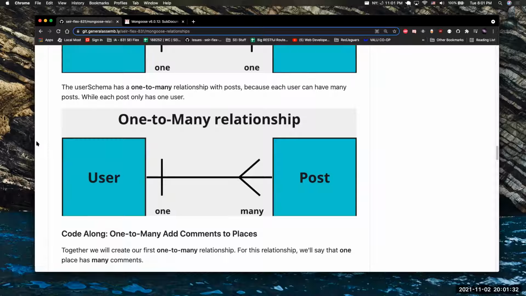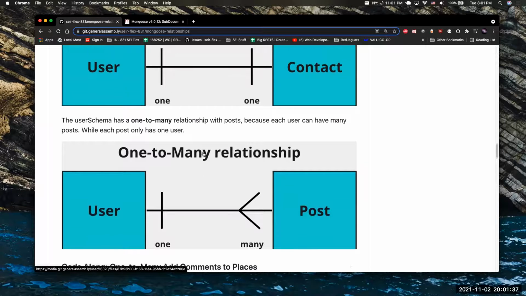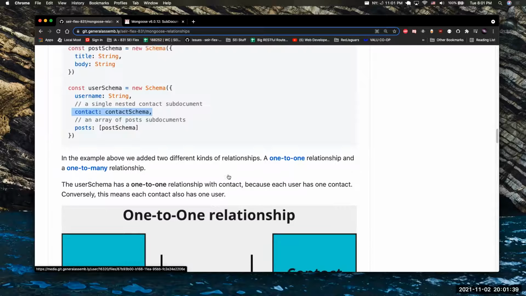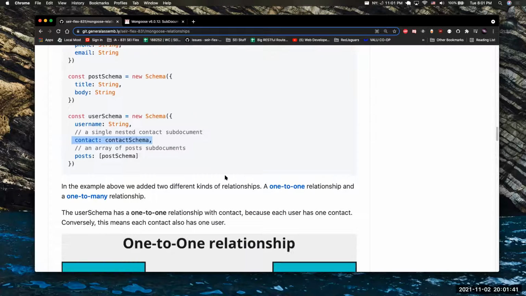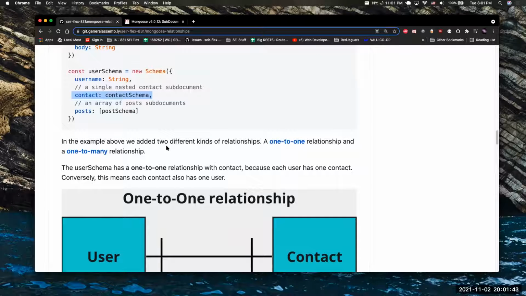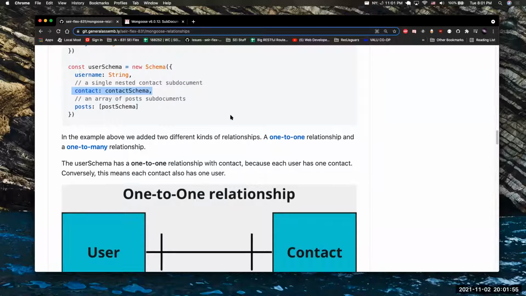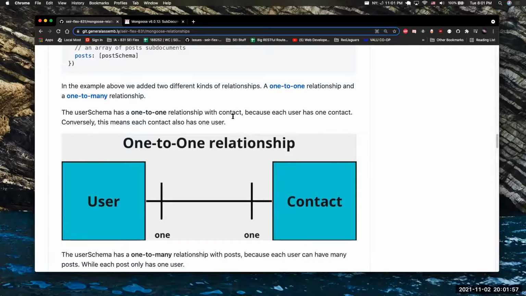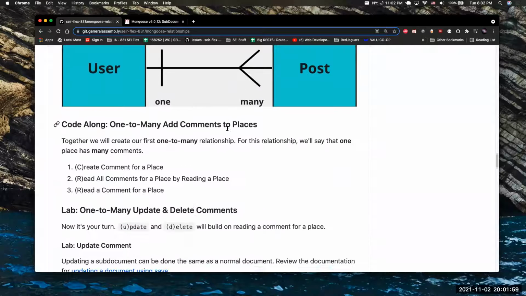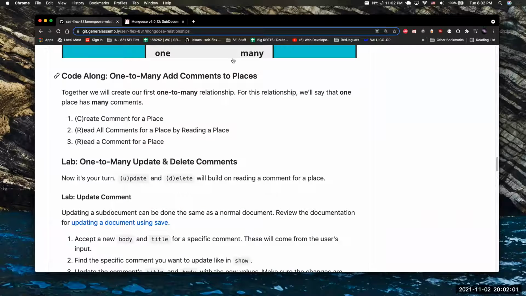But I'll wait to see, does anyone have any questions so far on this? Either the single embedding in general, and perhaps some of it's going to become a little bit more clear as we get into the example, building on the last slide. This repo pretty much picks up where we left off. Okay, cool. So code along. Yes, Deepa.